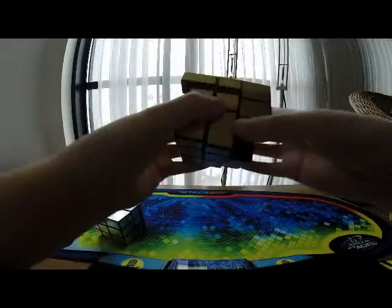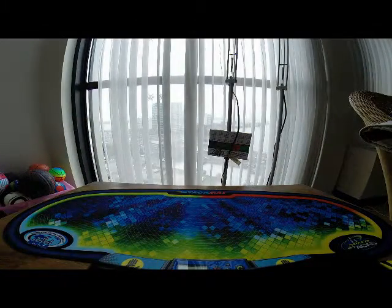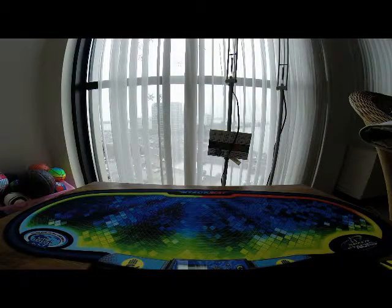Same thing for the gold. I think the gold's a lot better, and I like the gold's colors. So that's cool. I'm actually putting them all on my rug.